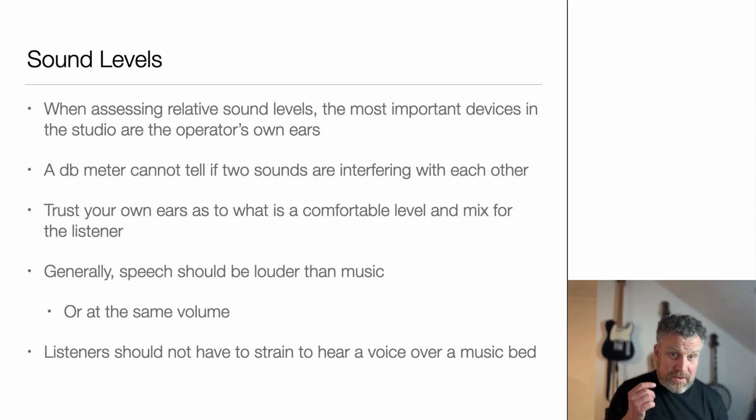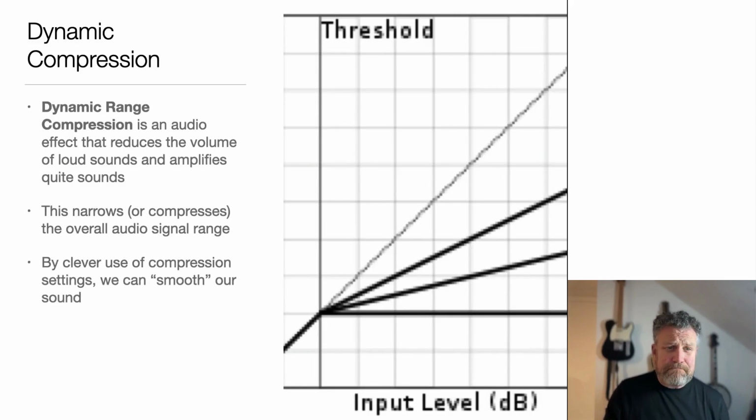Also, the best equipment that you have are these two ears on the side of your head. Listen to the sound as you're recording it. Is it too loud? Is it too quiet? How do the two sounds compare against each other? If you've got two voices, is one voice significantly louder than the other? If that is the case, you might need to adjust the recording level. So there you go.